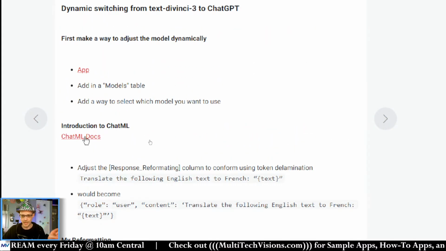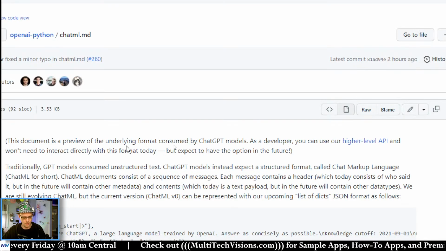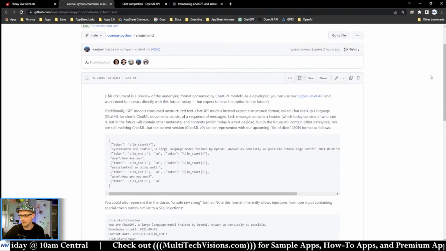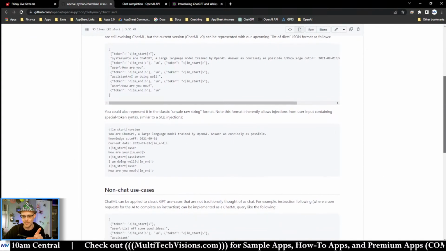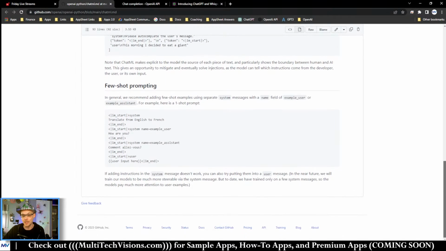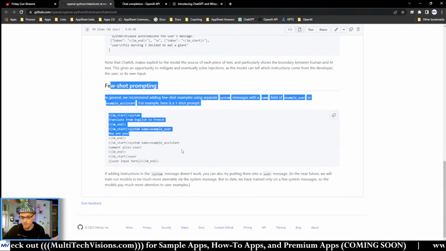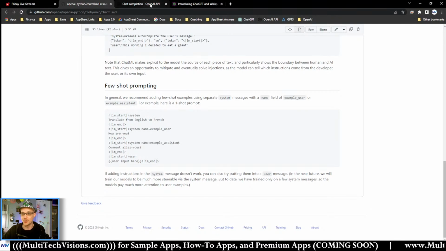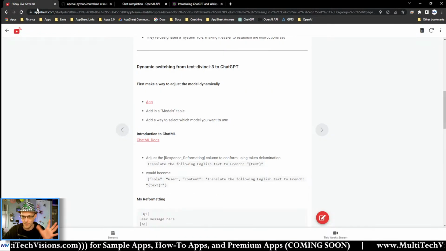They call it ChatML. You can view the documentation to your heart's content. It's a nice little living document. They talk about how you should format things and how you can implement things for few-shot prompts. Really dig into it.